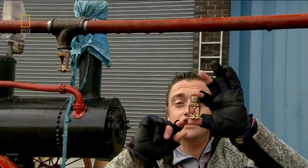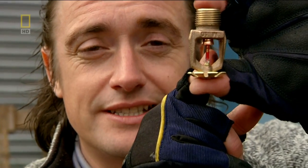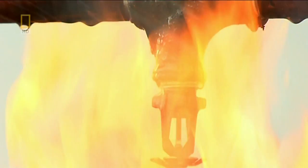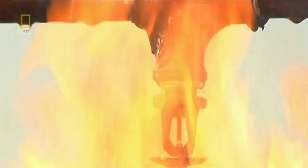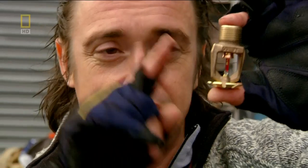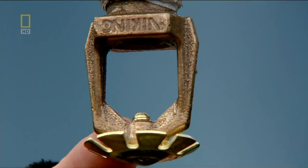Now, before they've been triggered, they feature this little glass vial. This has been designed so that at 68 degrees, it breaks. The red liquid boils at exactly 68 degrees. That makes the pressure inside high enough to break the glass. That's the predictable failure. They can predict 68 degrees, that goes. When that happens, that falls away and it opens up the hole here. So the water can just flood out, hit that disc and form the sprinkler effect, putting the fire out automatically. And it's all thanks to a predictable failure in there.